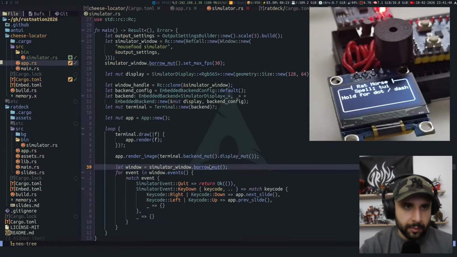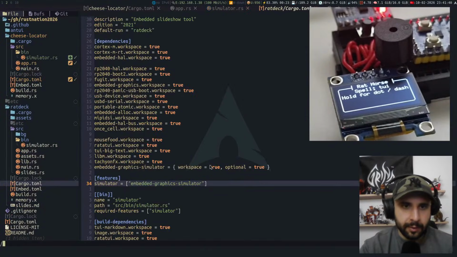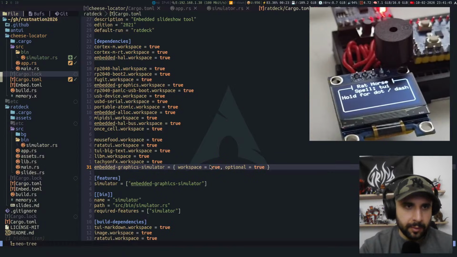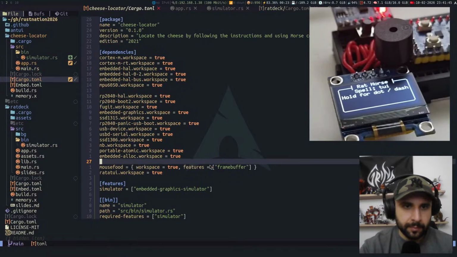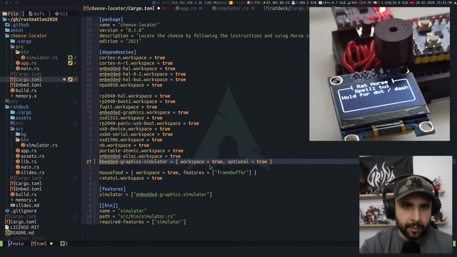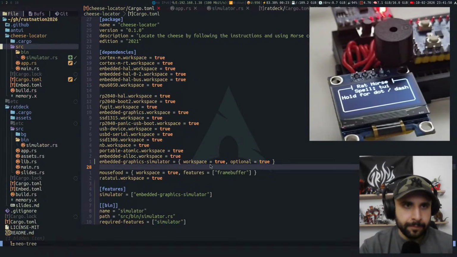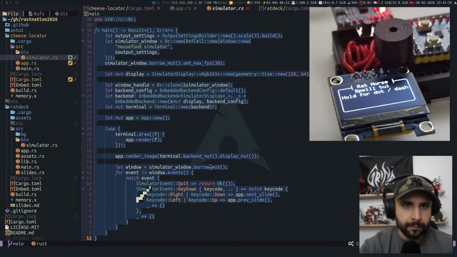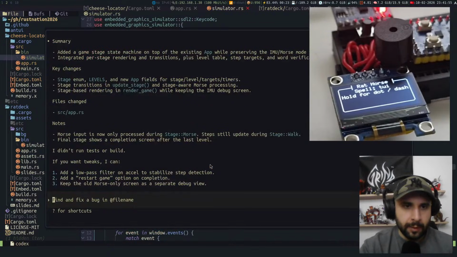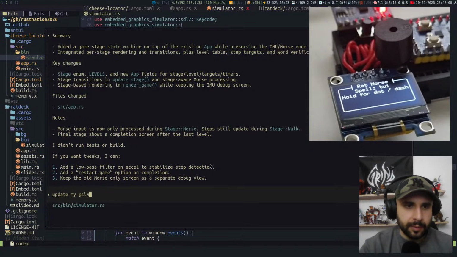Okay, so I need to add this dependency. Update my simulator.